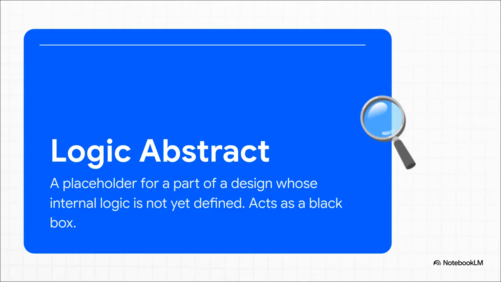Let's be real, today's chips are way too complex for any one person to design from start to finish. So to manage all that, engineers use clever tricks like a logic abstract. You can think of it like a placeholder, a black box that basically makes a promise. It says, hey, some logic is going to go here, my team is working on it. This is what lets massive teams all work on different parts of the same chip at the same time, all trusting that in the end, everything will connect perfectly.